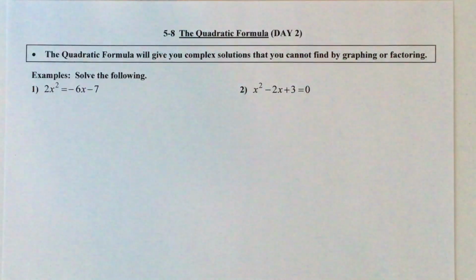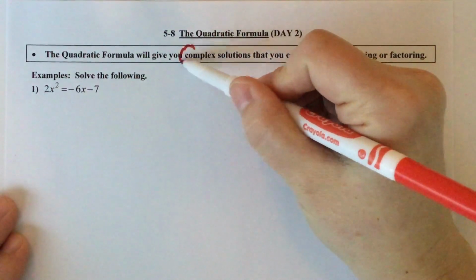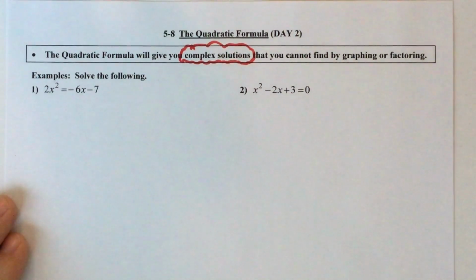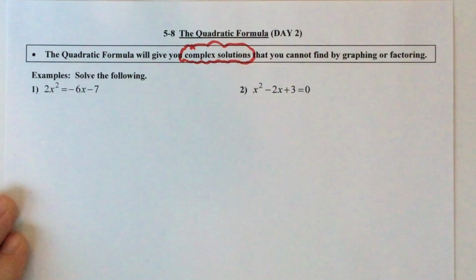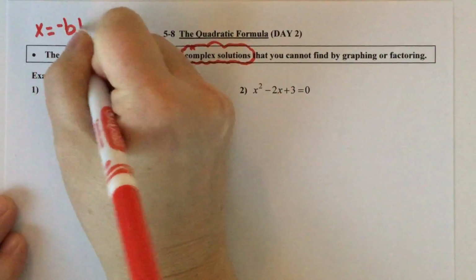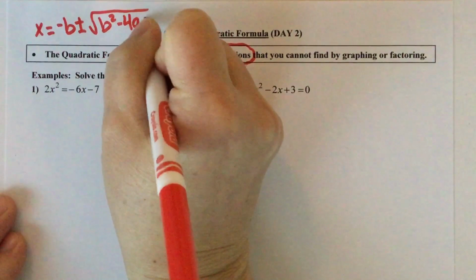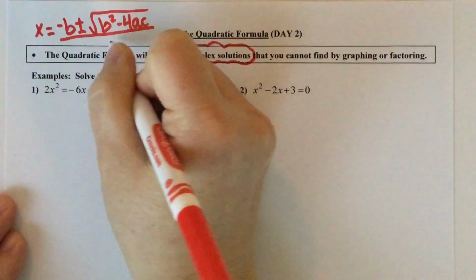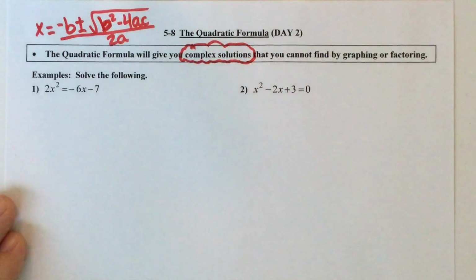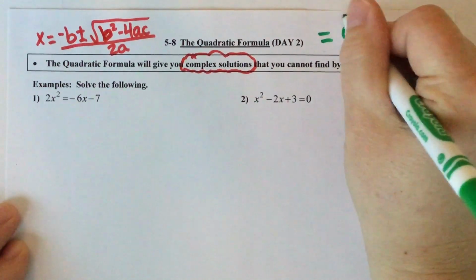Today we are doing the quadratic formula again, but today we're going to see some i's, which are a part of our complex number system. Okay, so let's get this formula down so we remember what it is. X equals the opposite of b plus or minus square root b squared minus 4ac all over 2a. So that's our quadratic formula. Remember, we need these problems to say equals 0 before we begin.